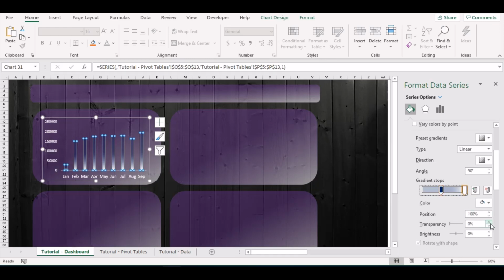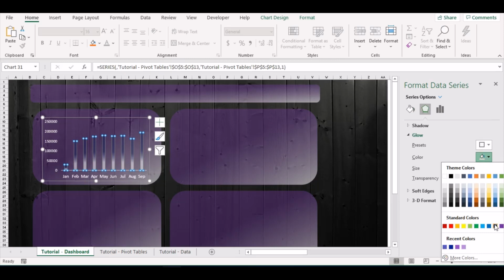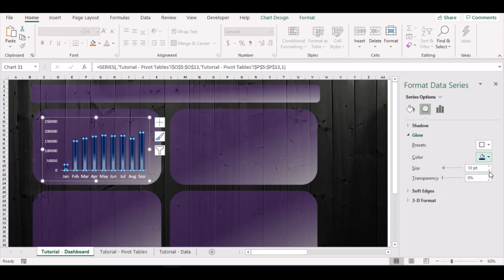Now go to white color, position is okay. Transparency would be 50%. Position, just decrease it to 76. Yeah, that looks perfect. Okay, move here, go to glow, select the blue color, let's reduce the size to 4.